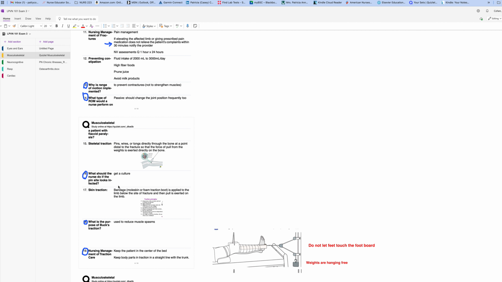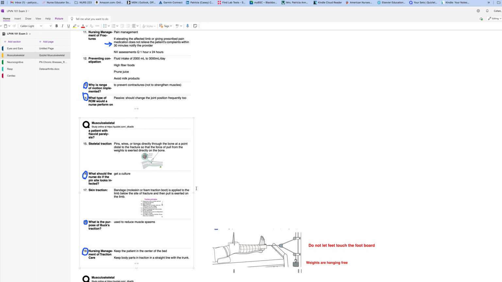With skin traction, Bucks traction is probably going to be the most popular type of skin traction you'll do, and it helps to prevent muscle spasms. So typically, if somebody falls and fractures their hip, they're going to be put in Bucks traction before they go to the OR, because it might take them a couple days to go to the OR. And so Bucks traction can help them feel more comfortable. It reduces muscle spasms. And how I remember that Bucks traction is skin traction is because when you're buck, you have nothing on but your skin. Okay, that's how I remember that.